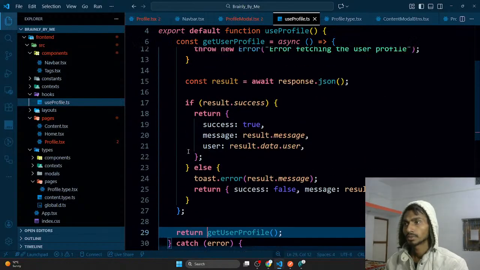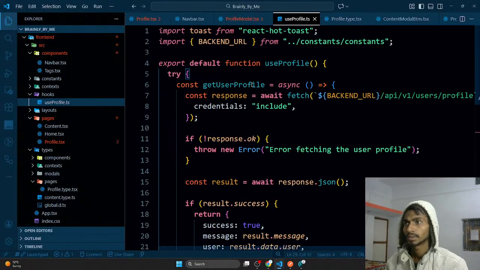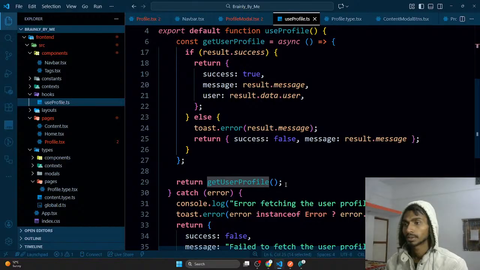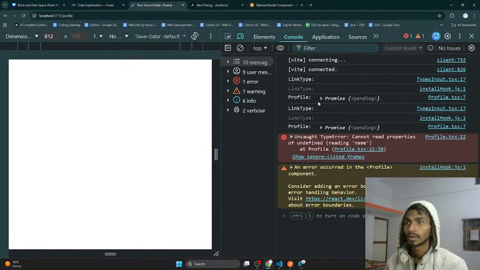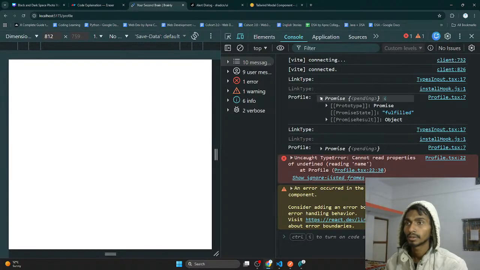I need to return this as well, because this is the return in this function, then that means I have to return this getUserProfile as well, and the result of that is going to be returned. I will try it now. Reload the page, and the promise is pending.